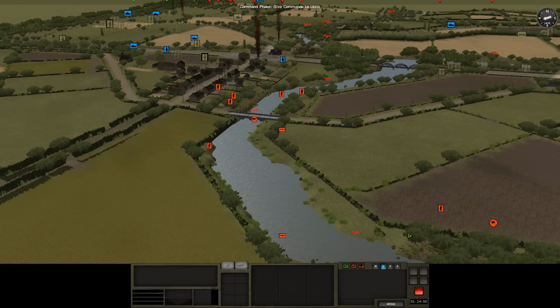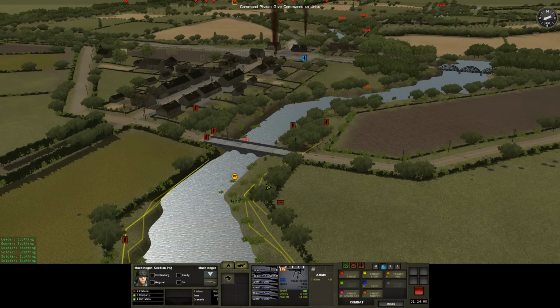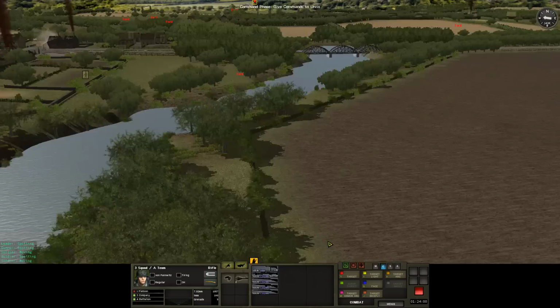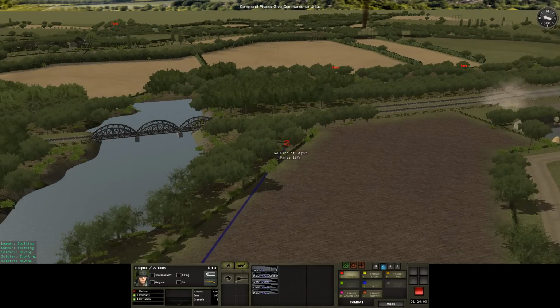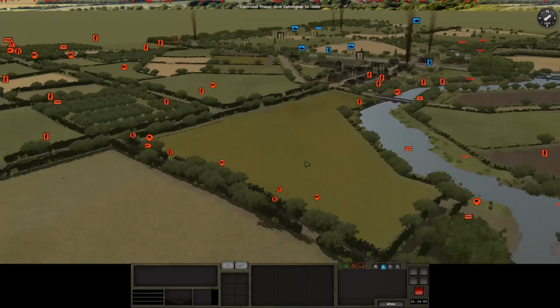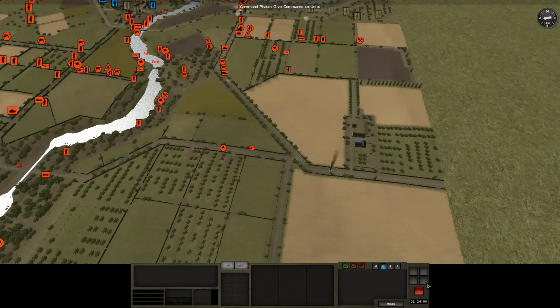So yeah, we'll carry on just building up our forces down here. What can you guys actually see? Can you see down there? No, not really. Yeah. Let's press go, send it back.